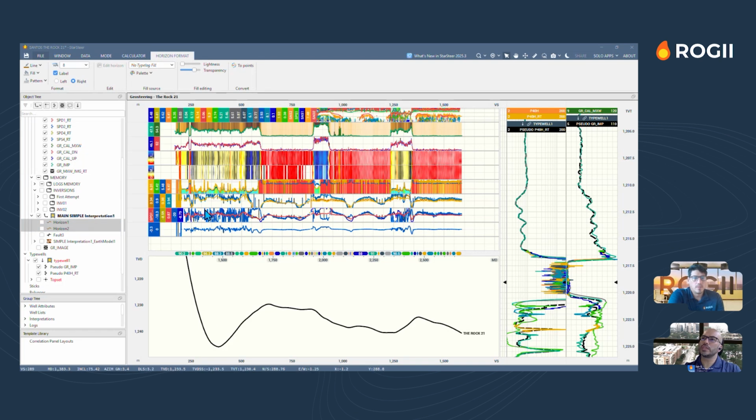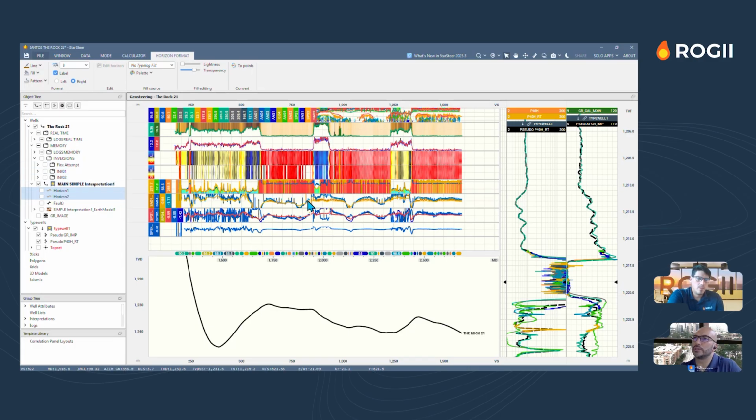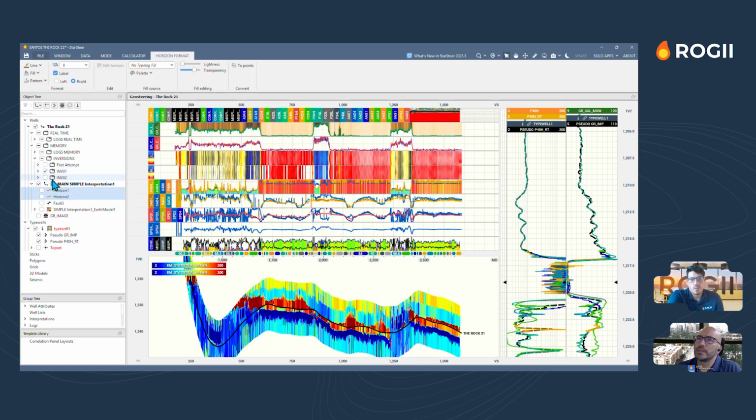Let me show you here. We have the well path and we have azimuthal logs right here on these three tracks. And also we have here the input of an azimuthal gamma ray. And we run the inversions over these two types of resistivity. We have these inversions. Let me show you here. Right. So this is the result of the inversions.